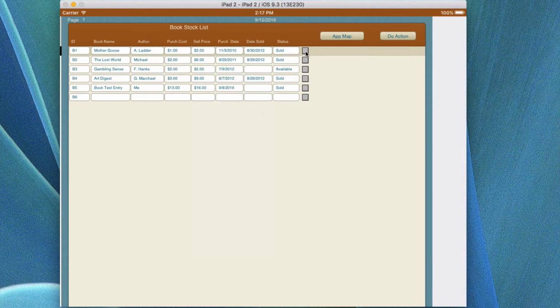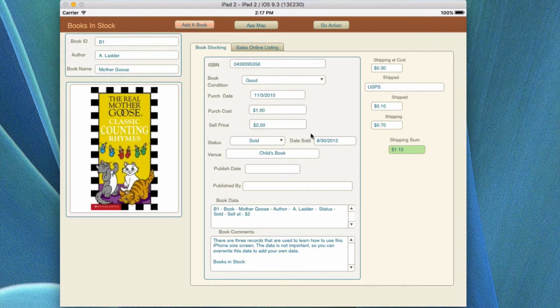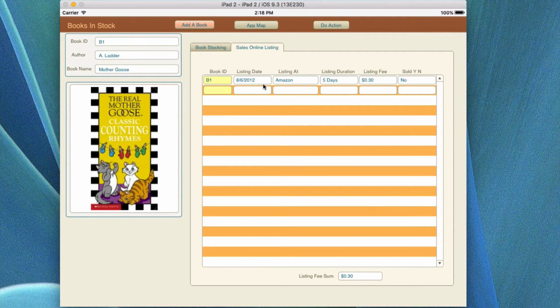And this is the books now that are sold. You can verify in the book list which one we just sold if we did that. If I go back and sold, you can see the books in stock will now show the status of the books sold. So in this case, the book status is sold, and it's sold at $2. So it's a lot of information that is available to you in the book sold stock and also within the actual book sales record. And obviously, if you sold it online, you're going to come back and you're going to edit this screen to show if you paid the fee or not, or you sold the book or not.